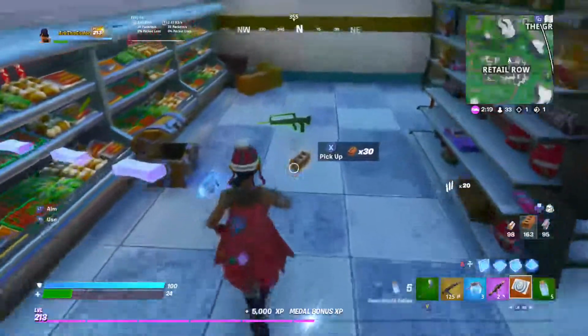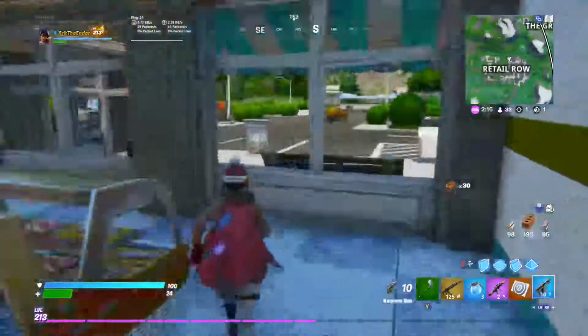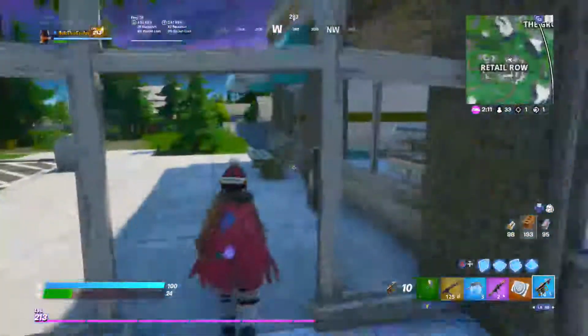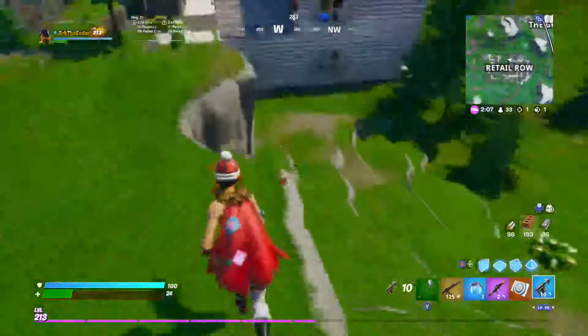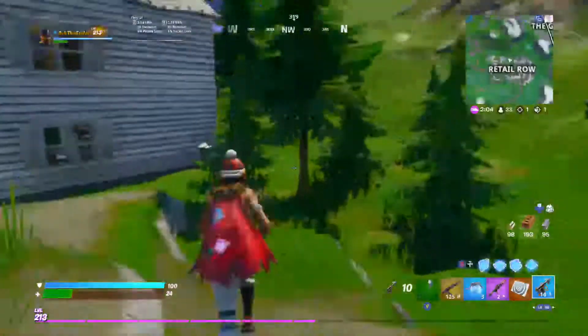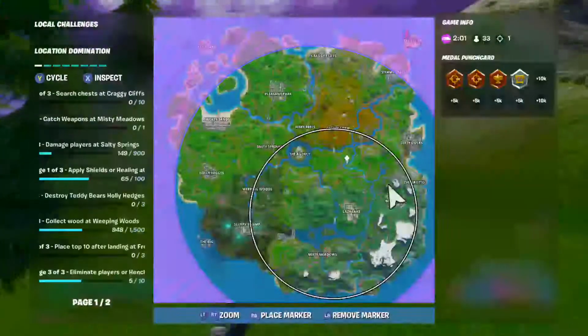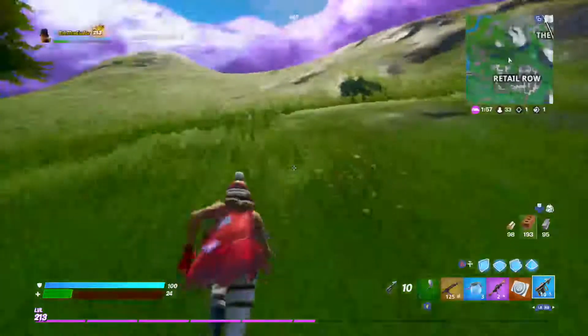Hold up. I don't know why I didn't think of this. Take the harpoon gun. Fish out heals. I'm so dumb. I probably like the fact that the moment we need heals, we're probably at 10 HP, and we're probably gonna find heals. That's the thing I hate about this.